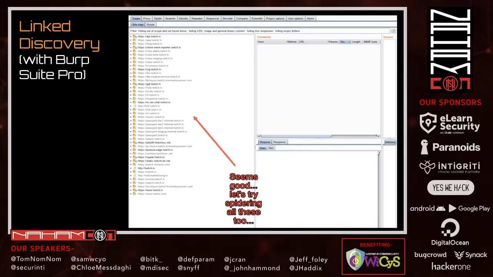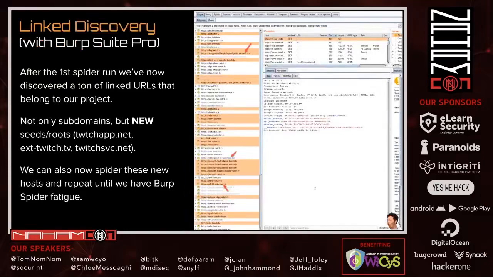Now what we're going to do is we're going to select all of these with a Control A, and we're going to spider these. And so that'll send the spider out to visit each one of these and to look at their home pages and find if anything returns that has Twitch in the URL as well. So you can see that doing something like this, the selected ones that we had were in this orangish color, and the white ones are new things that we found from our spidering. In this example, I'd only been doing it for a couple minutes. So you can see here we found a ton of new domains from spidering everything.